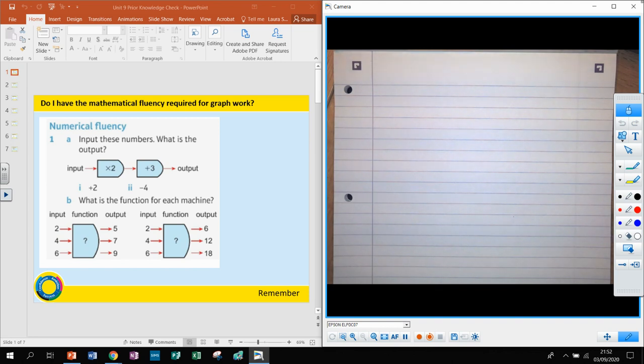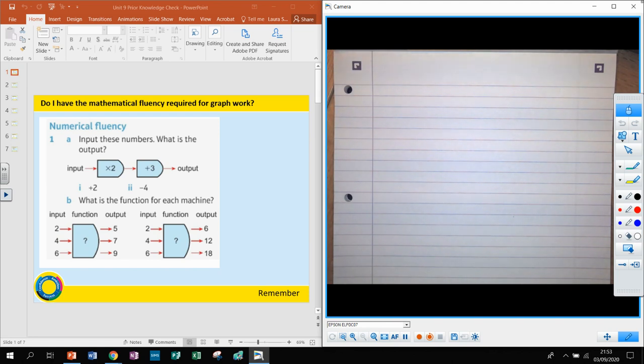Just to make you aware, we're going to go through quite a bit of graphing work in this first term. It's really important because it's not something you were able to do at home, so we removed it from the syllabus whilst you were working at home, and obviously we now need to cover it now that we're back, okay? It is something where you need a lot of teacher input, and we didn't want you to feel like you didn't have that support fully because you weren't in lessons, okay?